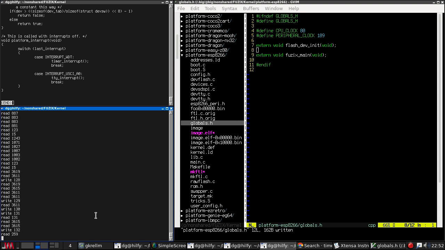Okay, lots of block reads and writes. It is doing file systemy things. That looks like garbage collection, to be honest, when it does long spews of reads and writes with similar numbers. I don't know, it could be anything. The numbers do look kind of weird.